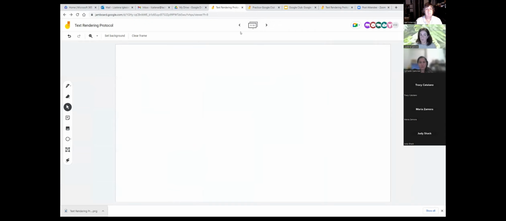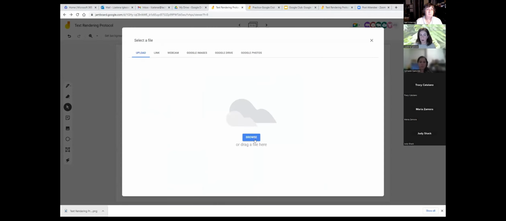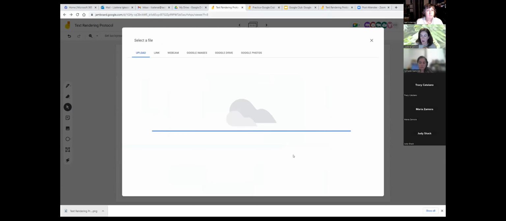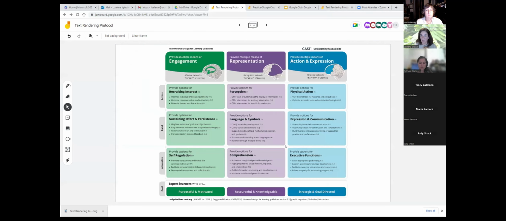Okay, perfect. So I'm going to begin from scratch. Let's say I'm going to set a background, a different one. I'm on frame number 9. So I'm going to upload an image, and I want to make that a background. Let's see, what do I have here? Ticket 1, ticket Julia. What is this, Julia? All right, there you go.